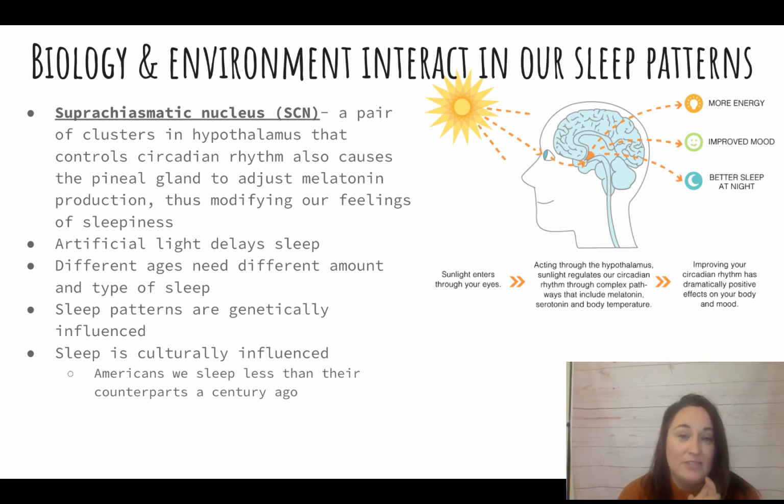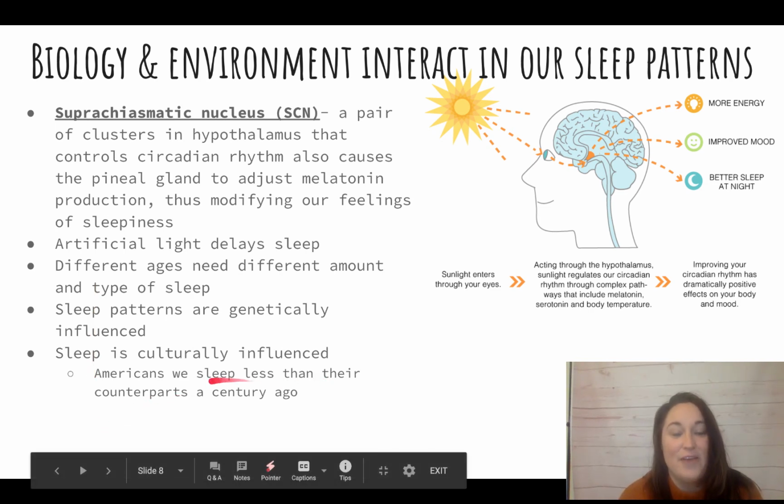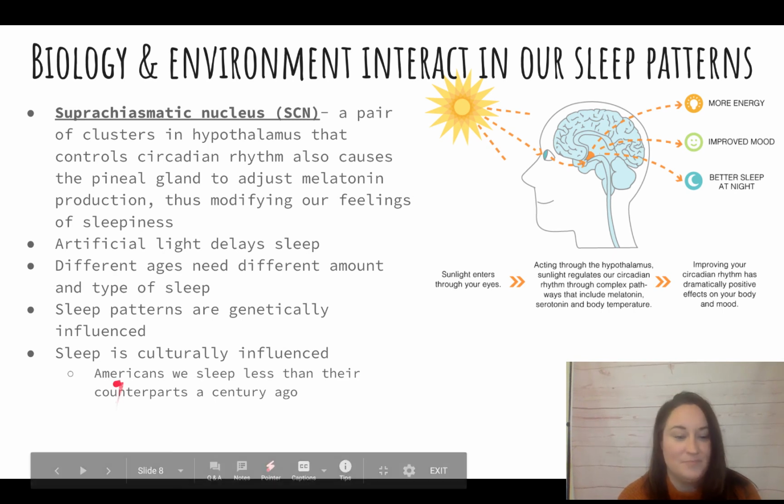But sleep patterns, like if you like to be awake and then take an afternoon nap, or if you're someone who likes to just go to bed early, those are genetically influenced. There's a genetic factor to that. So maybe you're a nap family, maybe you're not. And it's also culturally influenced when we should sleep. Some cultures have an afternoon nap built into their day. Ours does not. Americans sleep less than Americans did 100 years ago. And again, think of all the reasons why that is in our culture.